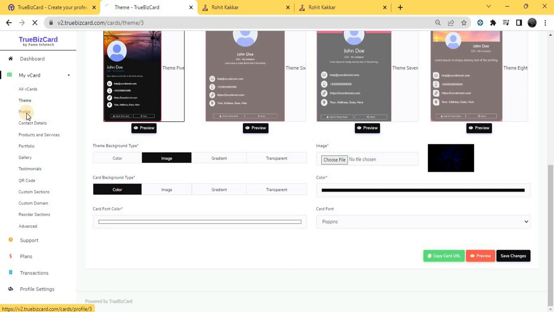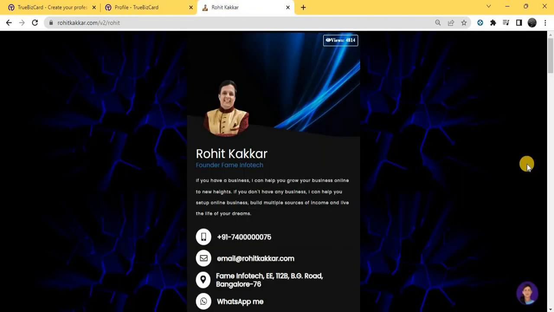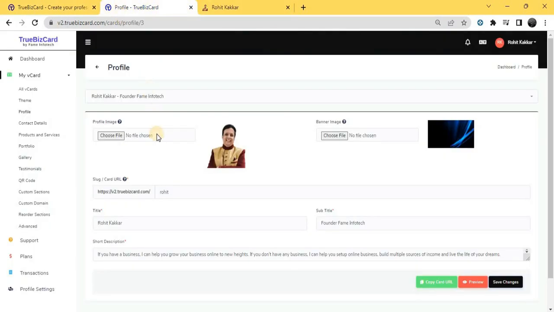Next, in the profile page, you update your profile details. Here, you can upload your profile image and banner image. This is how the profile image is shown, and this is the banner image in your digital business card. Next, in the slug, you update the keyword with which you want to open your digital business card, which is also the URL of your card.